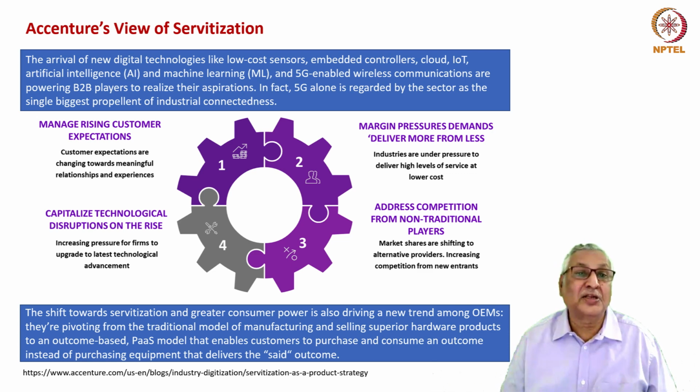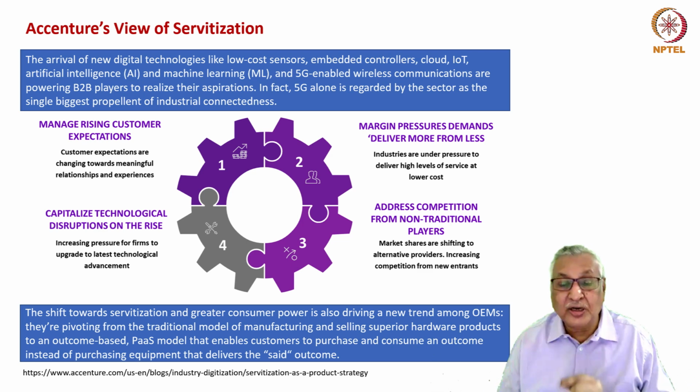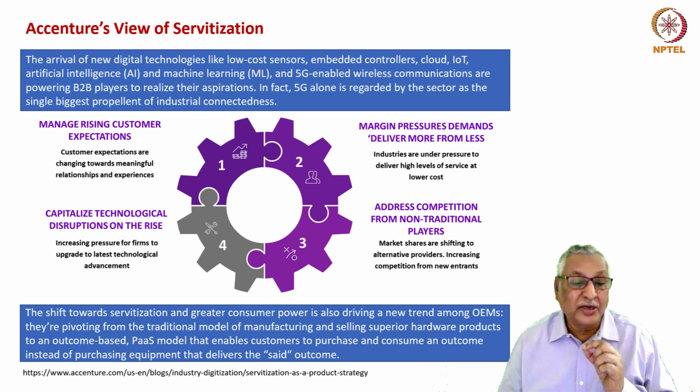And that can be managed again by servitization. The shift towards servitization and greater consumer power is also driving a new trend among OEMs. They are pivoting from the traditional model of manufacturing and selling superior hardware products to an outcome based PaaS model that enables customers to purchase and consume an outcome instead of a hardware equipment that delivers a prescribed outcome. That's the change that is happening in servitization.